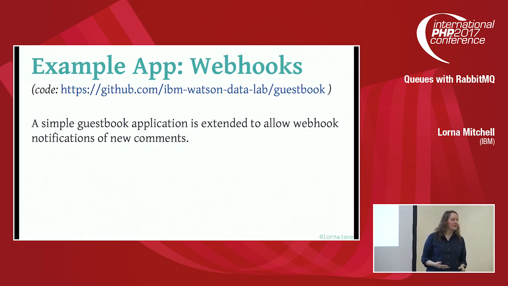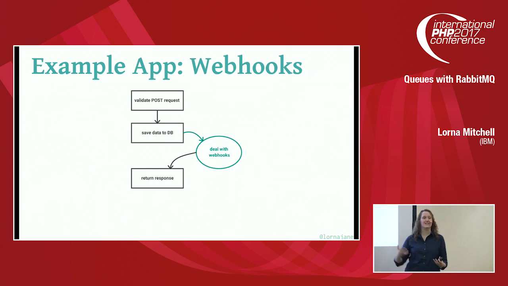Inside the code, the process looks something like this. First of all, we validate the post request. So somebody filled in the form for the guestbook, sends us a post request. We check that it looks vaguely sensible, and we save the data to the database. And this old school guestbook application, that's all it did, and it returned information to the user.